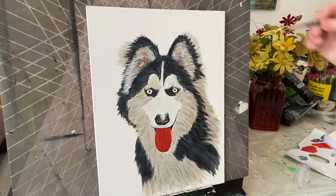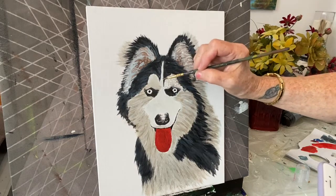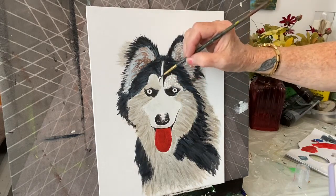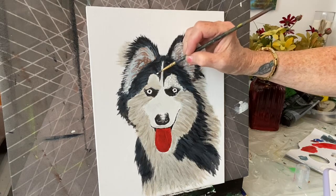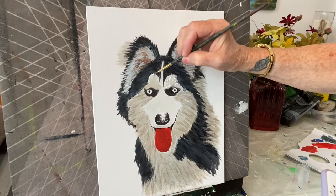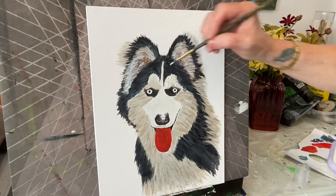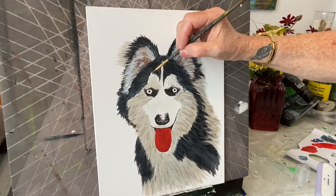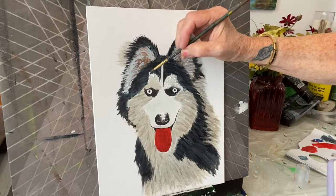That's cute, isn't it? All right, we got some over here, and we got some over here. Kind of tapping at it a little bit and trying to get up into that black fur there. Yeah, tap at it, see if that works. Tap, tap, tap, tap, tap, tap. Pull up a little bit into the fur there.